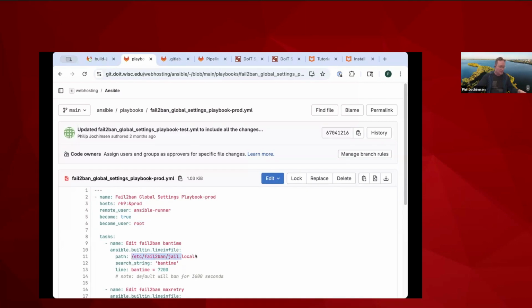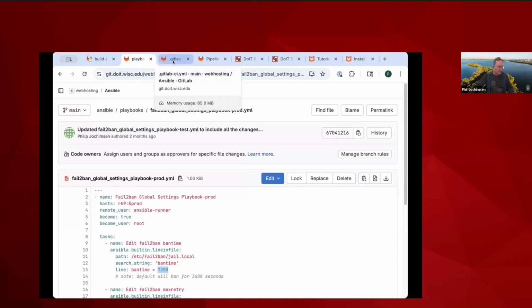And this was one of the files, right? The jail file for fail2ban. We updated a very specific parameter. And now what this gives me is, I now know whenever we run this, it's going to check if 7200 is what that parameter is configured to. If it's not, it's going to update it, and it's going to tell me which server had a difference on that. That's useful feedback from Ansible about, hey, I had to update just one of the servers. If it was something we set previously, it shouldn't be different unless something else came and changed it, which might have been us as a human, right? Maybe we had a reason to set that number longer or shorter, maybe just for the purposes of testing.